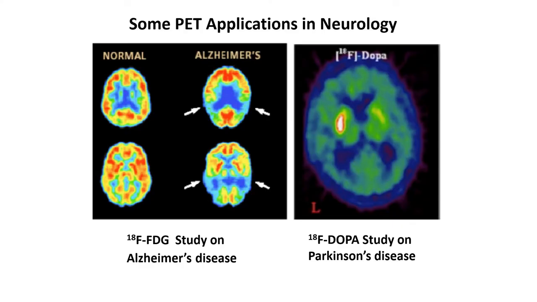And this is a bit more modern, with the application on Alzheimer's, again with fluorodeoxyglucose this time. You can see that the region where there is no glucose uptake in Alzheimer's is different from the normal, of course. Now there are tracers that are more effective than this one, but these were the first ones to be used. And the other one is Parkinson's disease, and you see that one receptor in the brain is taking L-DOPA, dopamine, and the other receptor does not. Again, now there is another tracer better than that one.